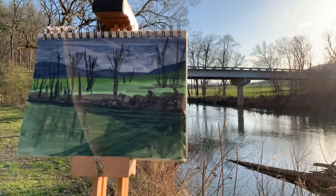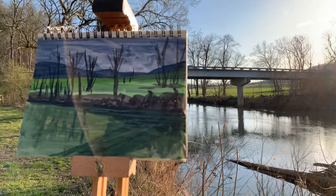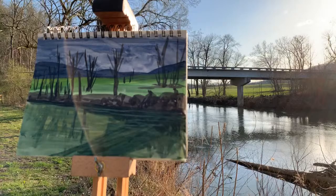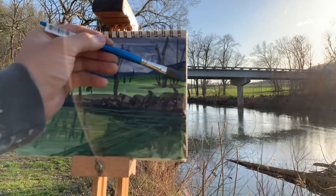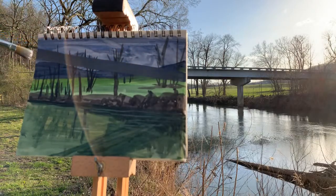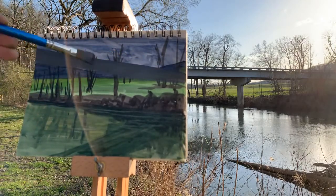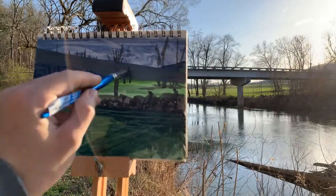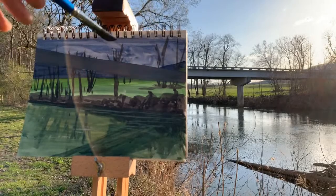You can't see my palette, that's why I'm explaining what I'm mixing into it. See what that does. Just like this. Not gonna think about it too much. That's the point of these paintings. And I'm just gonna try to make this as straight of an edge as possible. I'm talking really quiet because I got people around me. I don't want to disturb the piece.